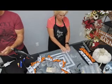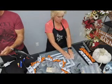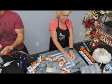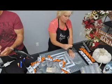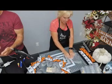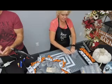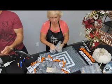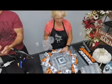I'm going to make a ruffle up the center. I'm just taking my first finger and my thumb, and I'm pinching them together, and I'm walking it up with my fingers, and I'm keeping it small pieces, pinching up little pieces at a time, so it's nice and tight. We want it nice and tight. And we're gonna bring this over here, and we're gonna start our second layer now.